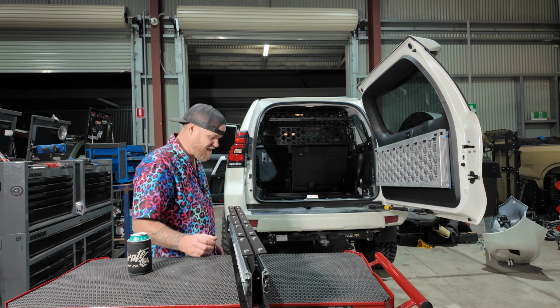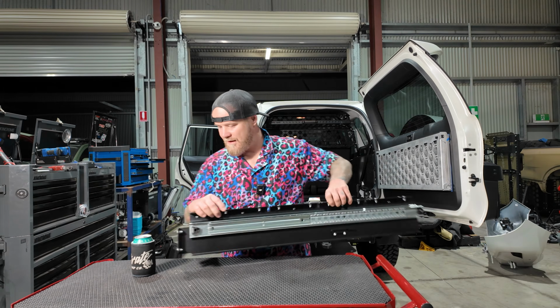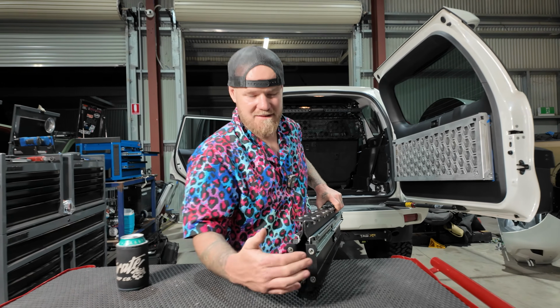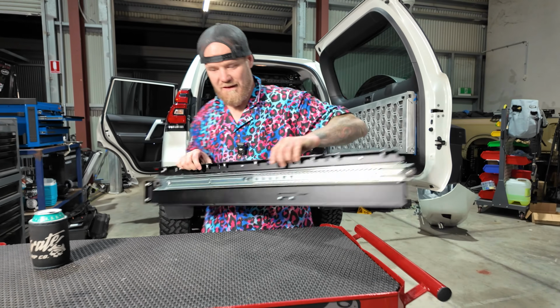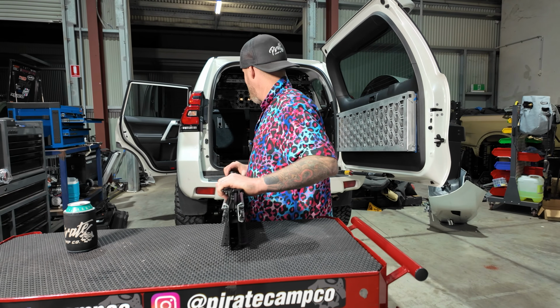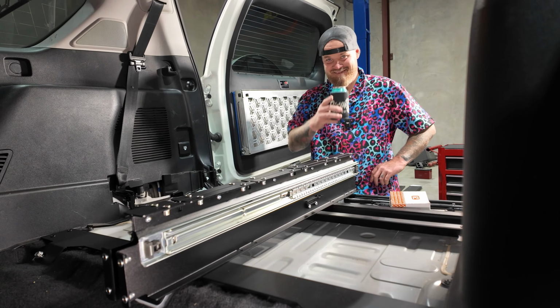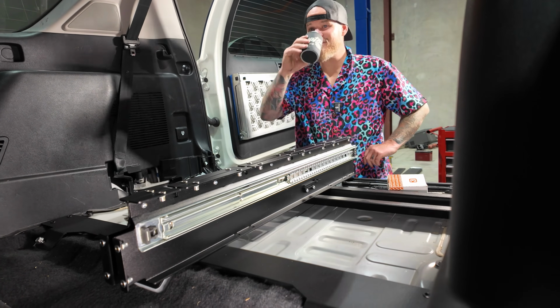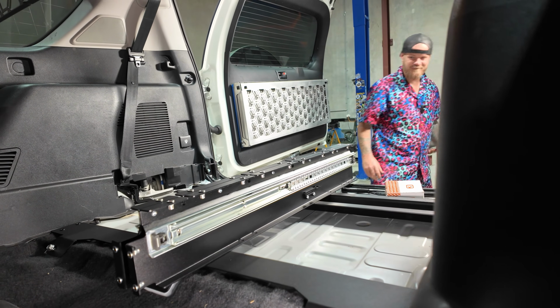Anyways, let's go and put this in. So, first step to understanding how this goes in, if you look here, we've got these folded plates with some nut certs. That goes towards the front of the vehicle, so we're going to put it in this way. So let's step over to my office over here, and we'll bang this in. Right, and don't forget, this is my 4th hydration station.